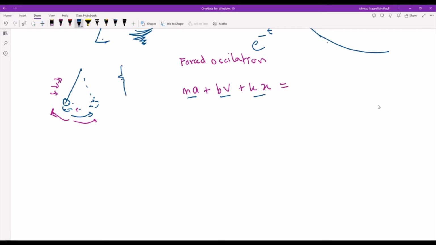The pendulum calculation is sometimes a bit complicated. Right now we have another extra force given here. We call it F naught cos omega t, for example. So we are giving an extra force. That will be interesting because, for example, for the mass spring system we can give the extra force here. The pendulum also we can put the extra force here. Need to check.